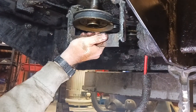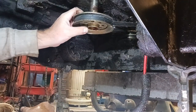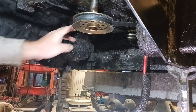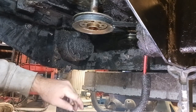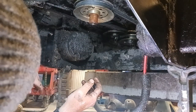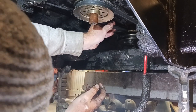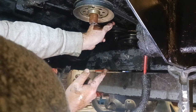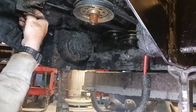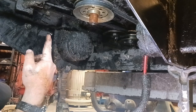This is going to hurt my fingers when it falls down anyways. Take it. Maybe there's still too much tension on this belt is what it is. So actually, I think we're going to go back up with her. There we go. Go back up with that. And now, I can't remember what the tension pulley is for those. So that's my two pumps. These are my two pulleys. These are the pulley tensioners right here. That's what these are. Okay, so that's the tension pulleys on this side right here.